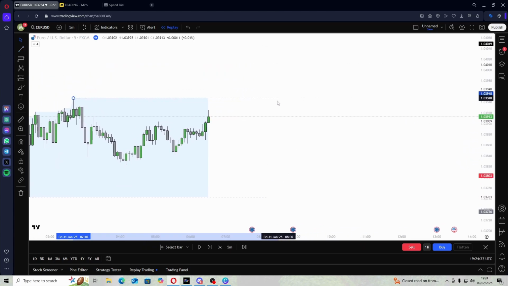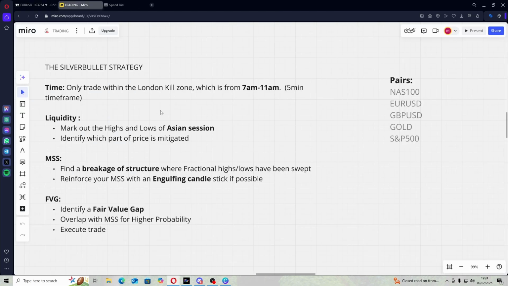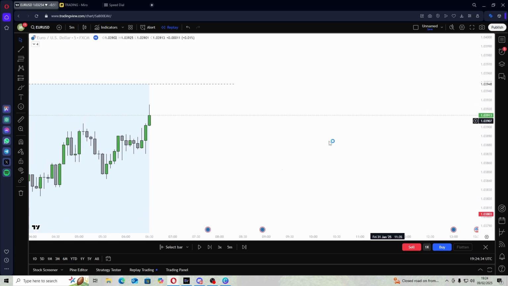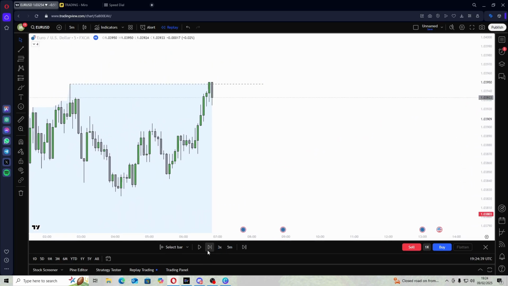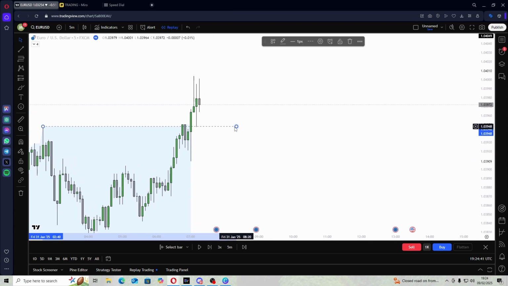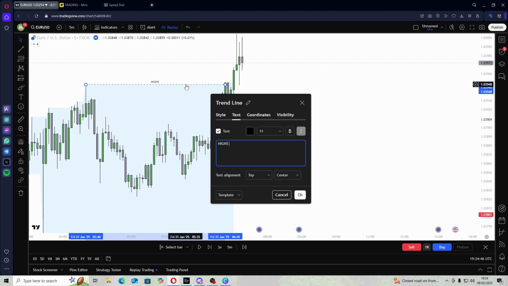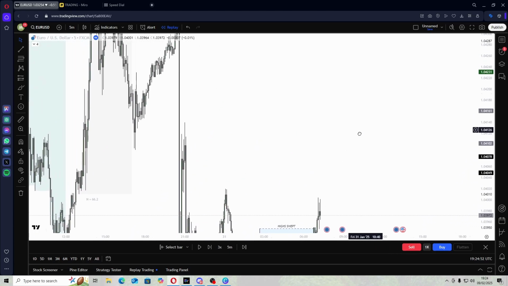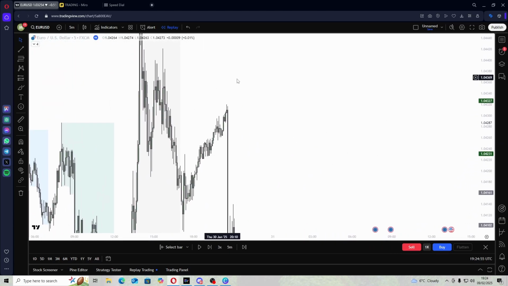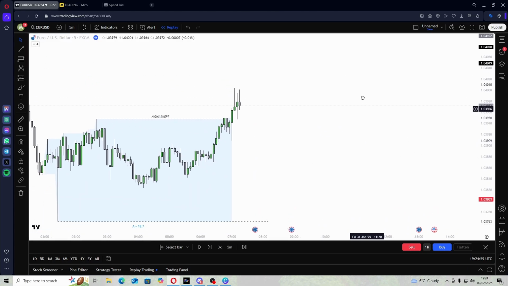And once we've actually done this to a nice level, all we need to do is figure out which part of price is actually mitigated. So if I now play price forward, let price run like normal, you can see it's completely swept the top and it's going all the way up. Once it sweeps the top, this means that high liquidity has been taken. So highs swept. Once highs get taken out, all you've got to do now is focus on taking the trade towards the downside. You can see from the previous market it's already in a downtrend, so what you need to do now is focus on sells.